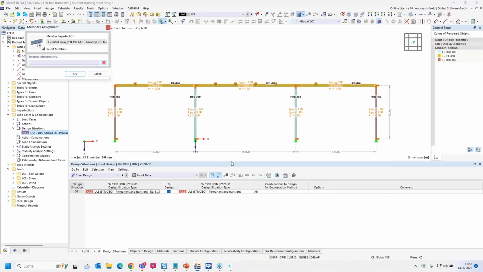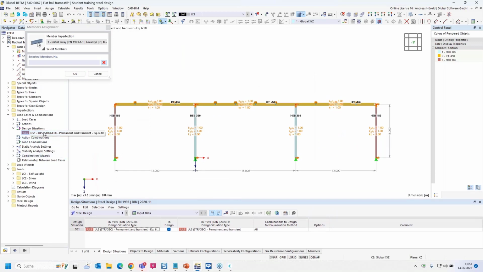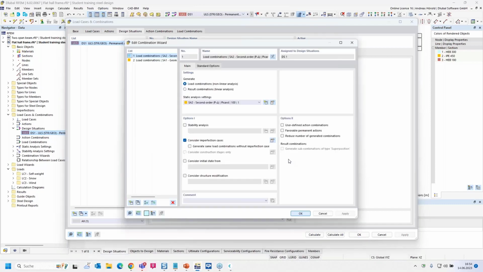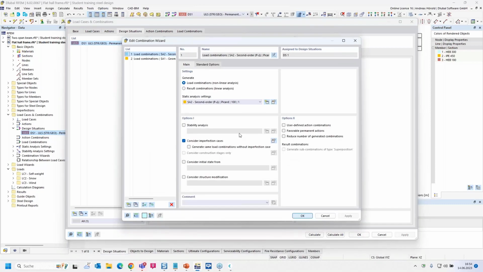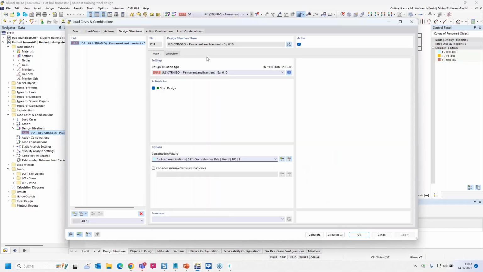That's all. We only have to turn to the design situation again. And we need to check if the imperfections are checked on. We can edit the setting here. Yeah, it's checked on. Consider imperfection cases. That's quite important. Okay.